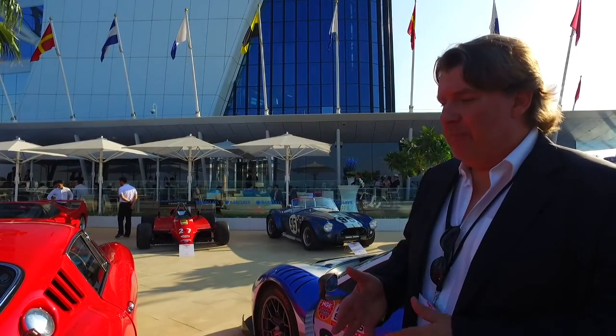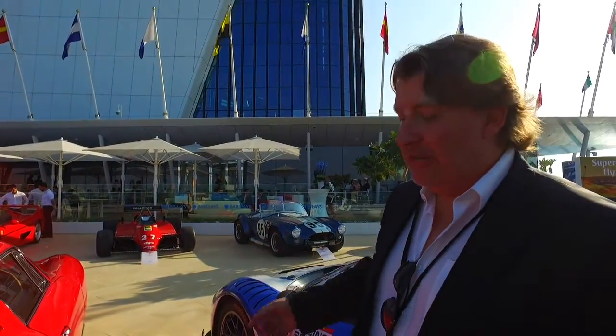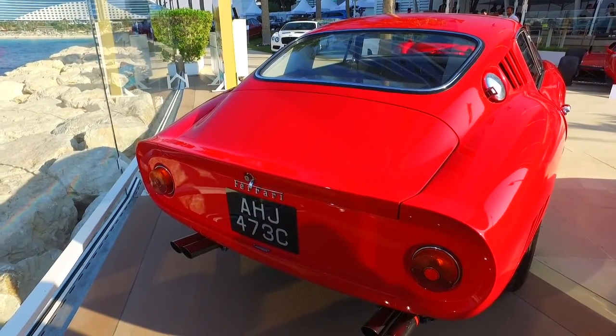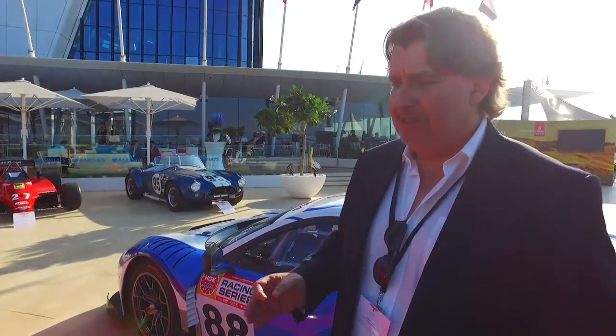Very rare car, being factory right-hand drive, being the GTB competition with those lights, and it does have a competition history. It's amazing. What do you think this would be worth if you were to guesstimate? Who knows? I mean, we're all talking in the millions. Of course. But it's so hard to tell because it's such a bespoke car, such a one-off car. But that's true about a lot of Ferraris, though, isn't it? Because a lot of them were bespoke.